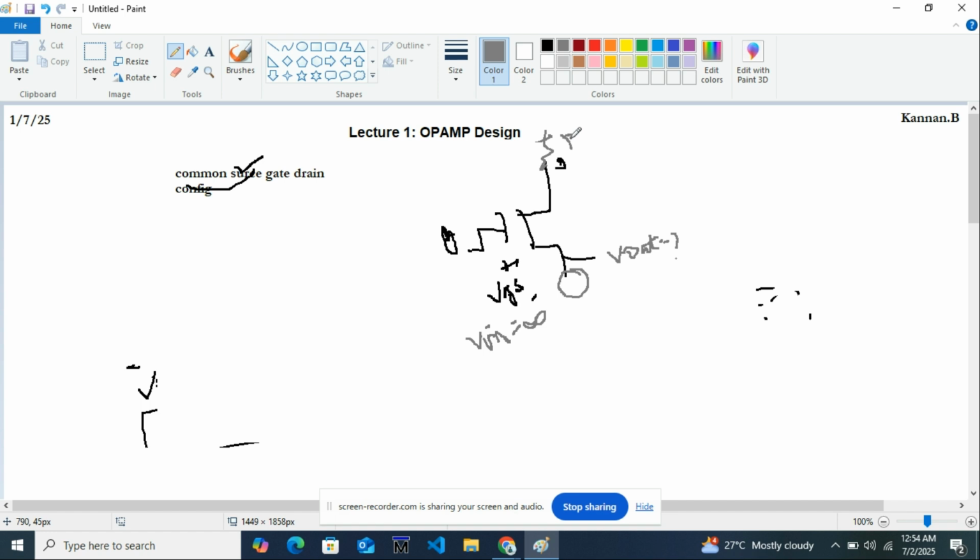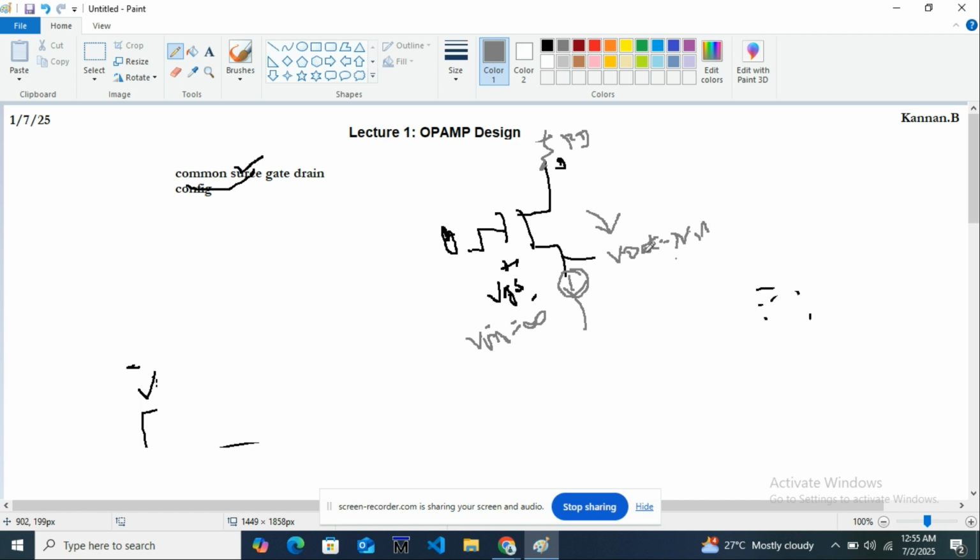You just see that. If the current flows like this to reach RD, in this case the input is infinite. Whereas V out is equal to what? This is small signal analysis. So this is the current, and if the current flows in this direction, but we are using a buffer like this, here we get V out equal to V in.